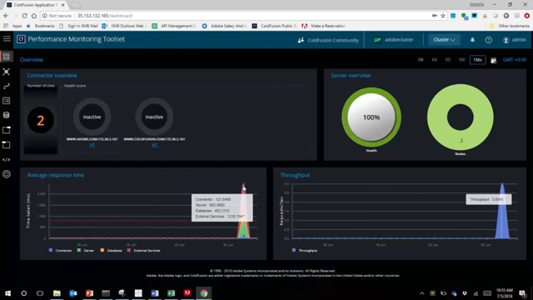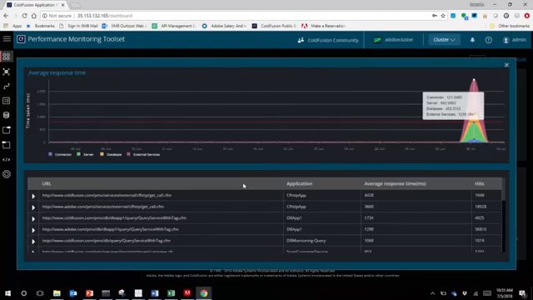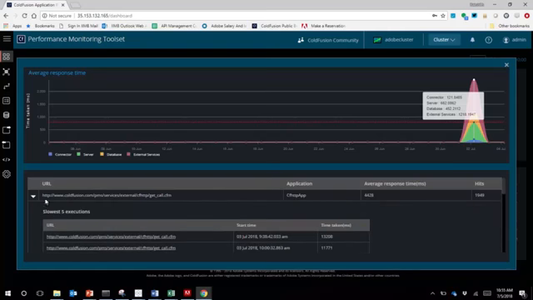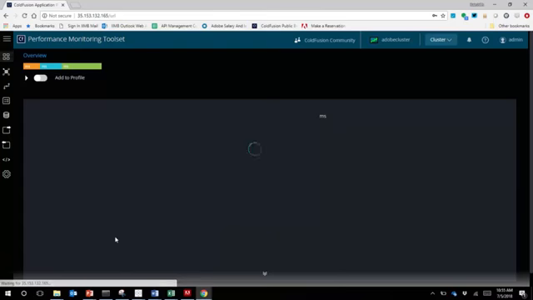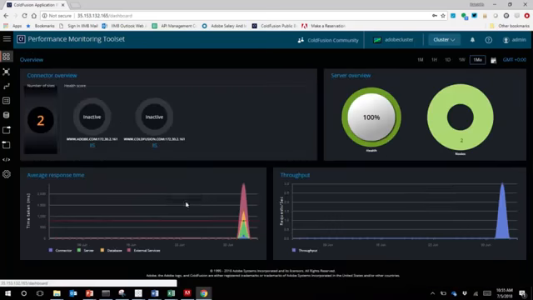It shows me quite a few metrics here: the amount of time spent in the connector, the server, the database, and external services. I can actually drill down here. When I click on this, it shows me, at that specific instance, which were the calls that were made. You can drill down further into that and figure out a lot of details about a specific URL. So that's the overview screen.